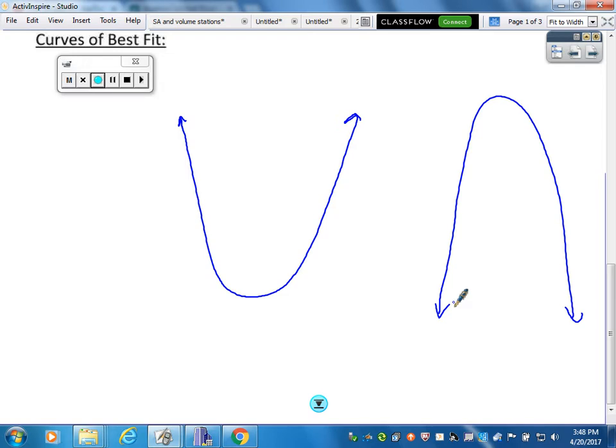So we've got our positive curves, which are ax squared plus bx plus c. And we've got our negative ones, which are negative ax squared plus bx plus c. So two types of curves of best fit. So some keywords here. You can say curve of best fit. You can say quadratic curve of best fit. You could say which quadratic model. Anything that says quadratic or curve is going to be one of these. So let's go see a problem real quick.